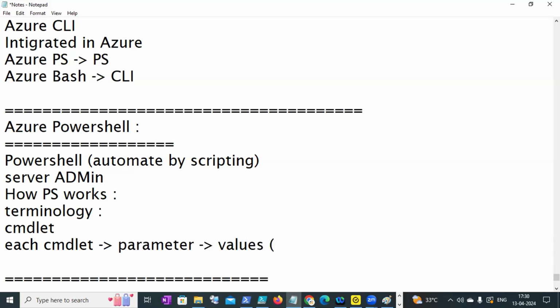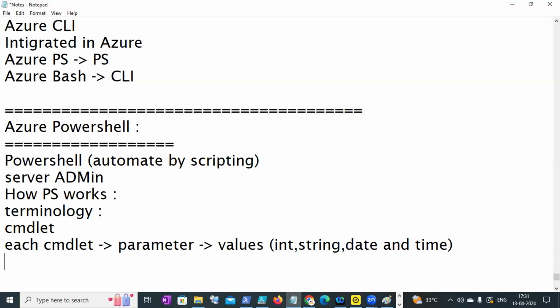These values might be an integer, or a string, or whatever that parameter demands, and we need to use it. How do I get the cmdlet, how do I know the parameters, and how do I know what kind of values each parameter demands?